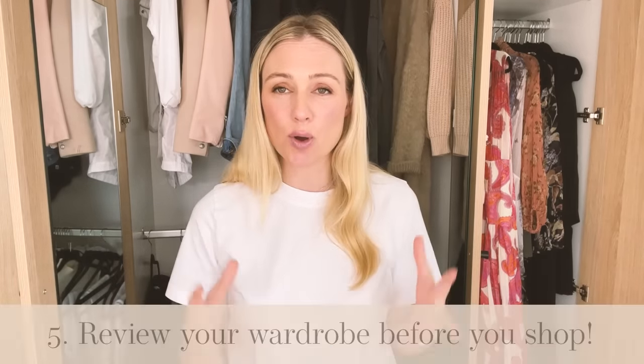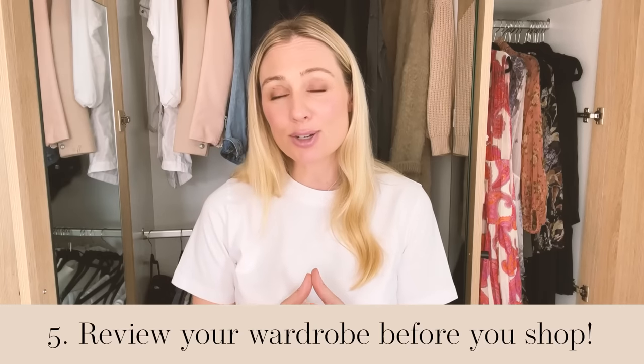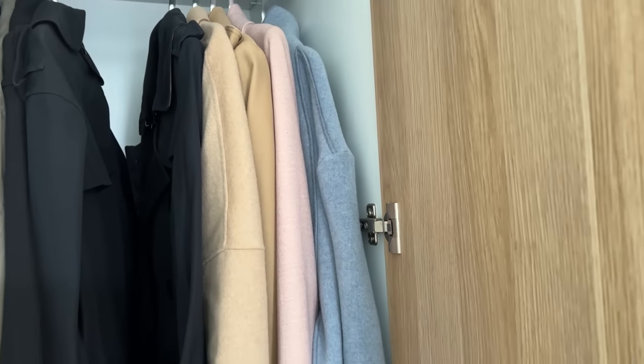My fifth and final tip for building and maintaining a capsule wardrobe is to review on a regular basis. Old habits die hard and we are constantly surrounded with temptation. What I recommend is to make a list in your phone of all the items you already own — list all your dresses with their color, style, and functional theme, such as a corporate dress, a party dress, or a daytime barbecue dress. That way, any time you're in stores or browsing online, you can quickly refer to that list, be reminded of how much you already own, and avoid buying duplicates or things you don't need.